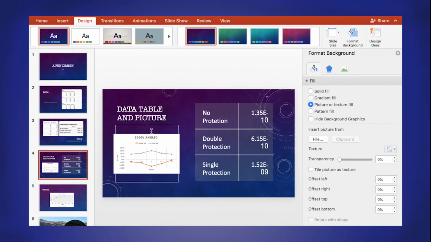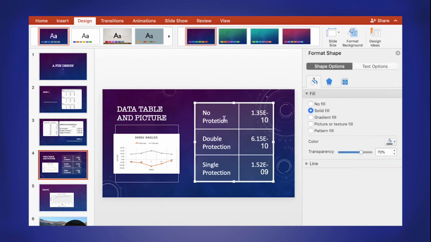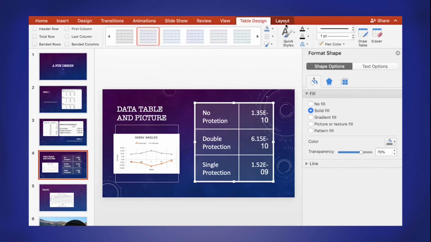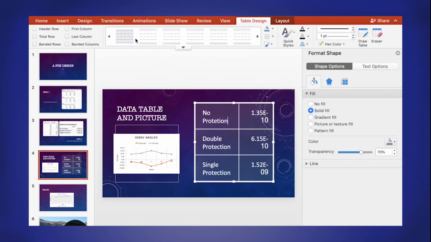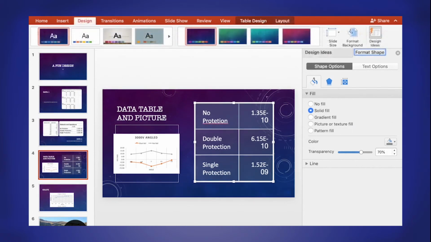This one is a graph or a picture and a data table that I imported from Excel, which is helpful to be able to just copy the data table from Excel and then just paste it, which is pretty much what I did. You could also go to table design and edit it that way. But I would definitely encourage messing around with this to see what format of the data table works best for you to design.